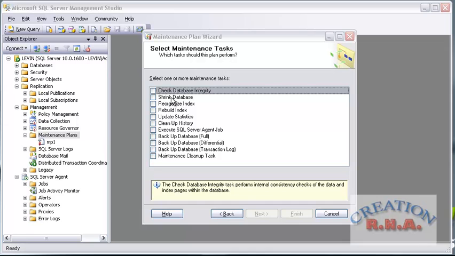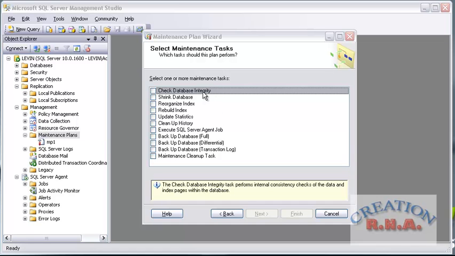There we are. You can see there are a lot of maintenance tasks available. You have to know exactly what you are doing, and you should also know the logical flow. For instance, if you try to take a transaction log backup first and then you want to take a full backup, then the plan is going to fail. So remember that. It has to be executed in the correct order.